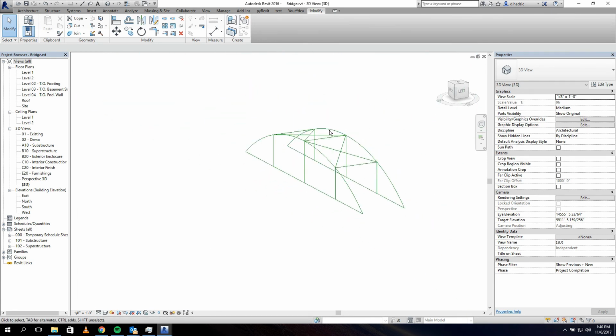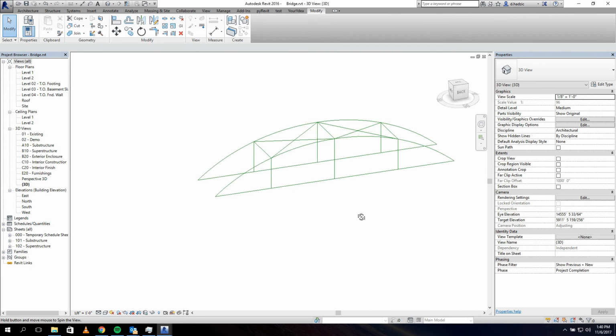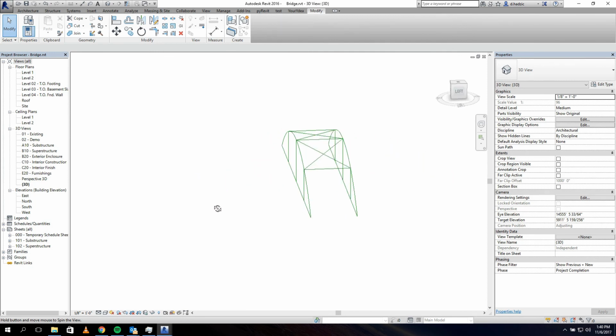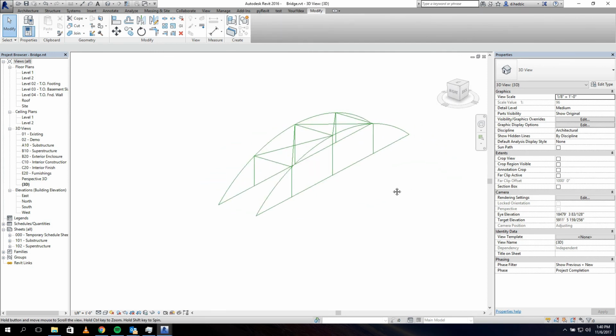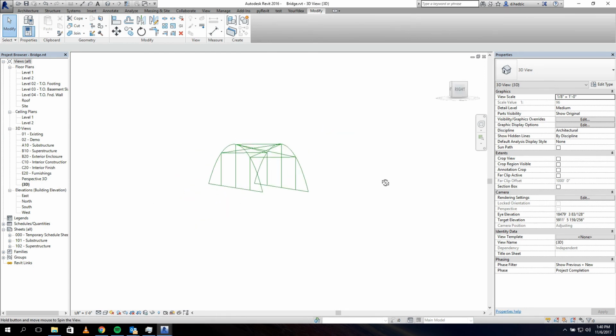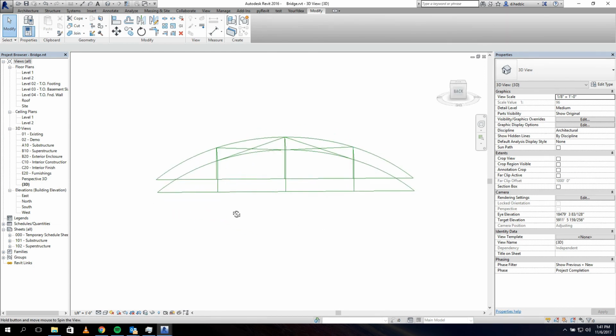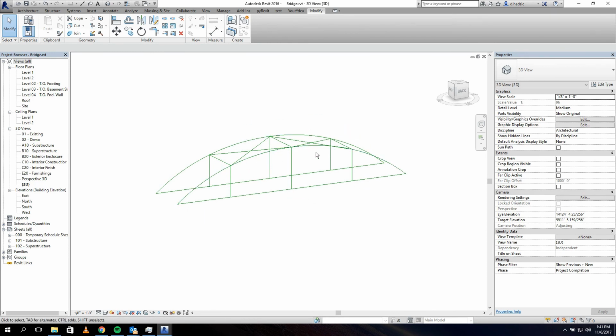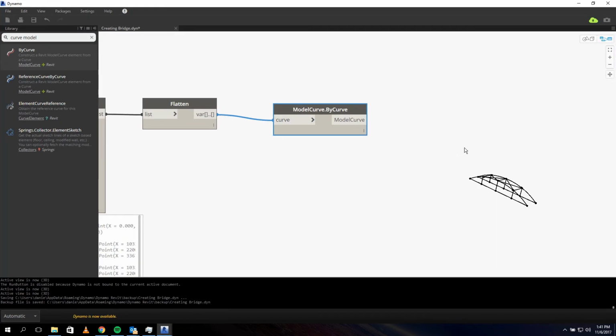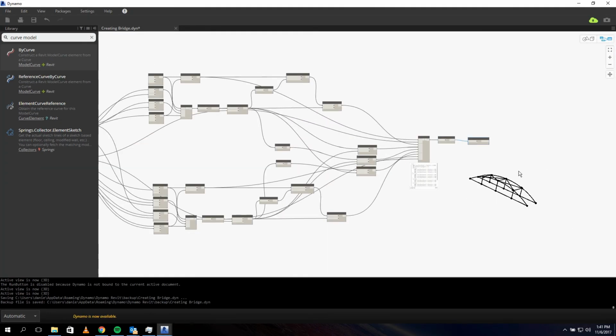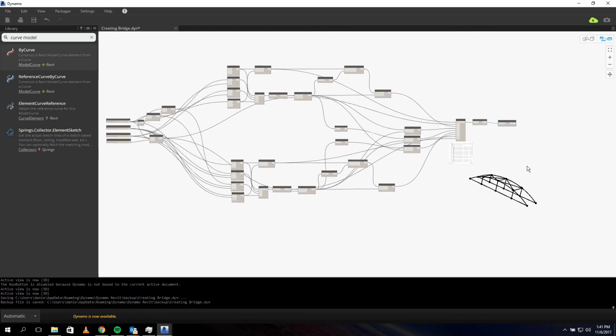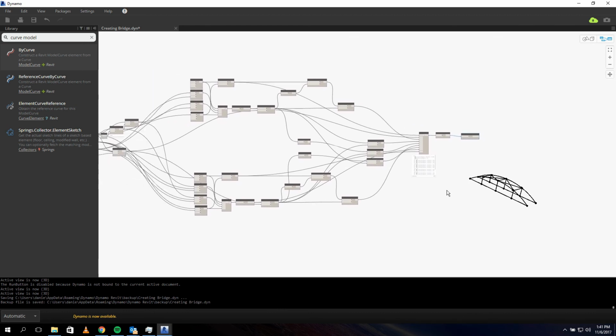Now we can just fill in the bridge with all the components that we want. But we have our geometry. We have a structure. We know how we need to draw this bridge. And this is actually a really fast way to create a bridge or something else with difficult geometries. So you can use Dynamo for your difficult geometries. And this is just an example. You can do this with every geometry you want. You can even do this with a house. And that's it for this part of the video actually.